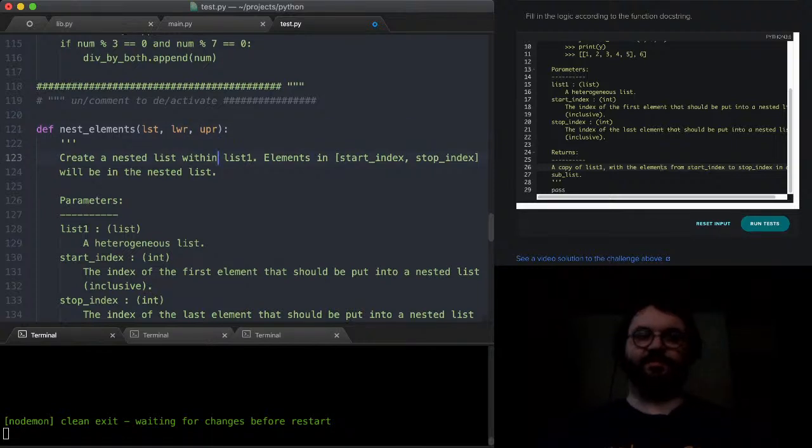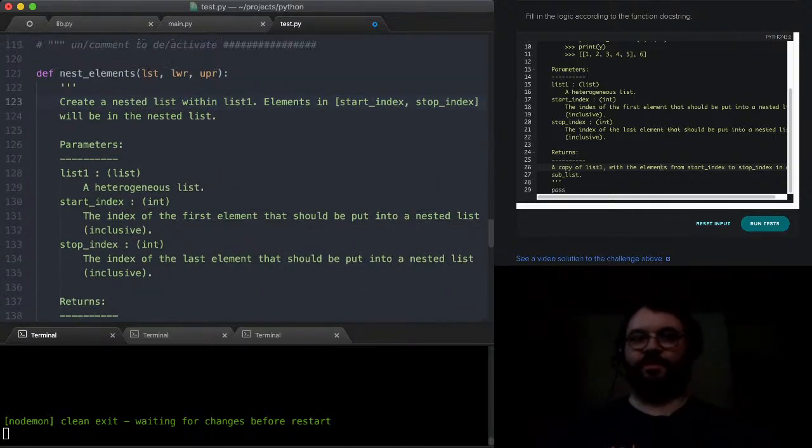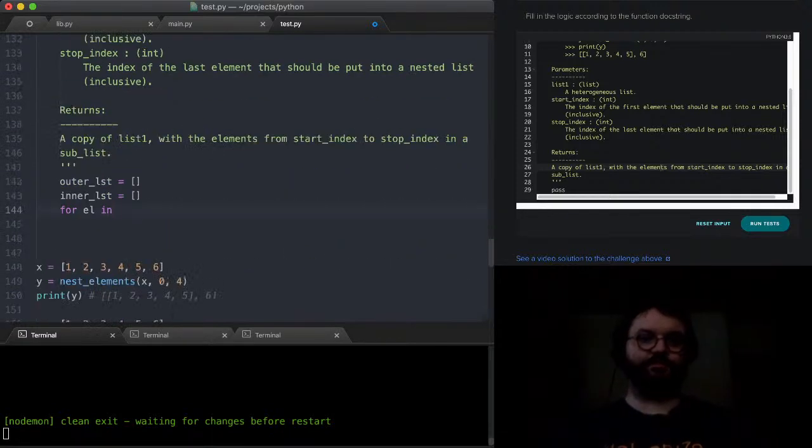These are just shorthands that I use in all my coding. When I have a lower bound and an upper bound, I'll call it LWR and UPR, so I know what that means. So I'm using my own shorthand here. Stuff like this, as long as you're consistent. So we'll call this list. Okay, so for element in list, and I actually want to enumerate because I need to keep track of the indices.